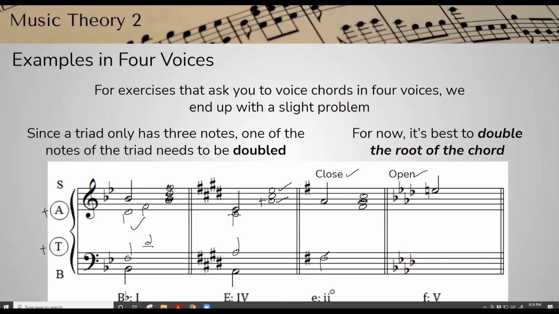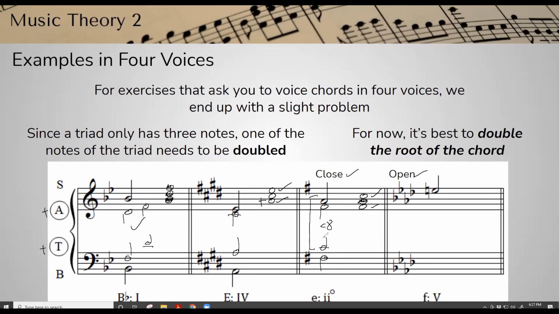Okay, you could go to the lower F sharp, I guess, but it's always best, I think, to stick to the middle of the staff if you can. So stick to that F sharp there. Now we need to find a home for a C sharp and another F sharp, because we're going to double the root. So if we want this to be closed position, our tenor needs to be a C sharp, because it cannot be that F sharp again, because that would be more than an octave. So in order to keep this distance less than an octave, we need to have the C sharp in the tenor. And then that means our alto can get that F sharp.